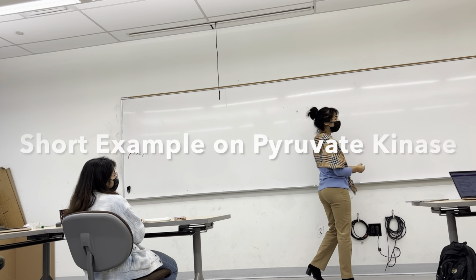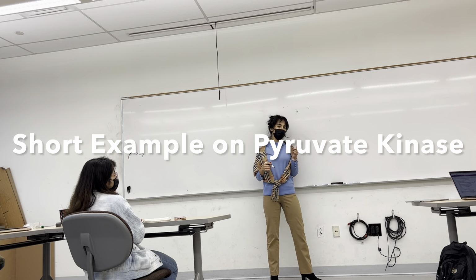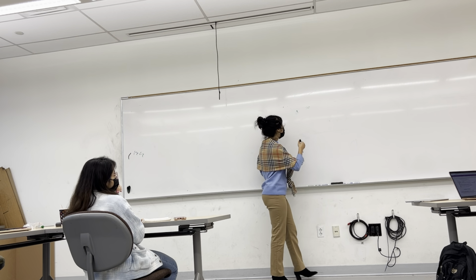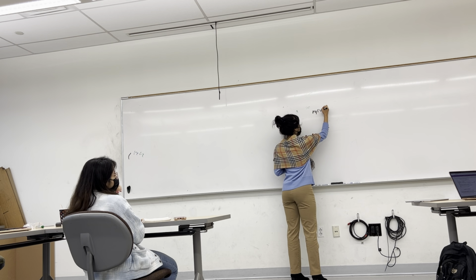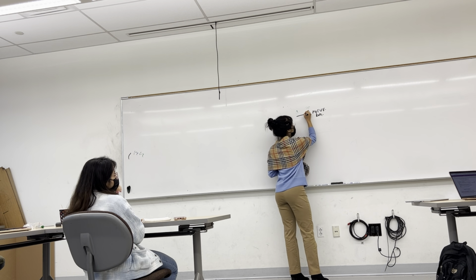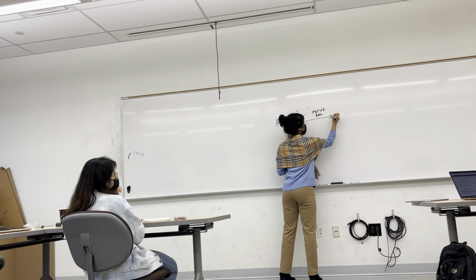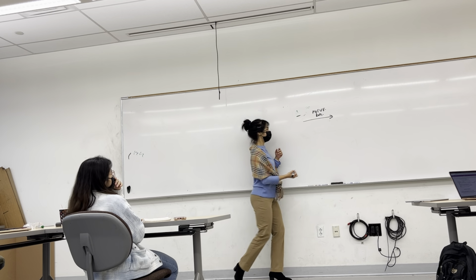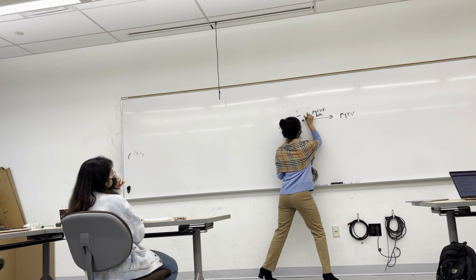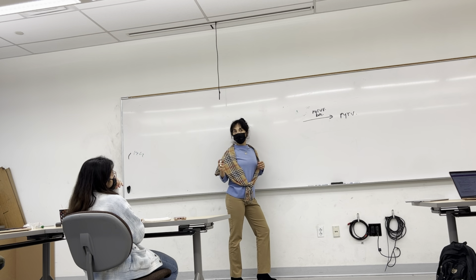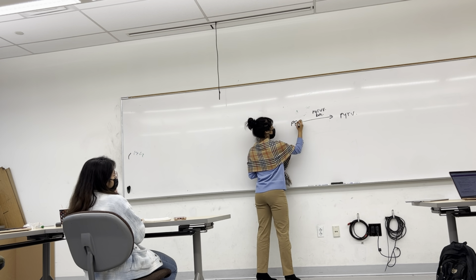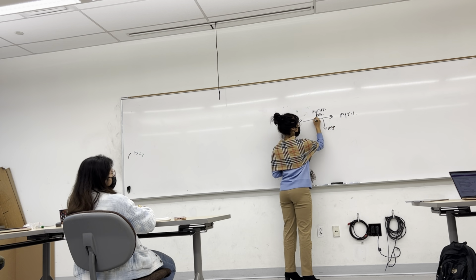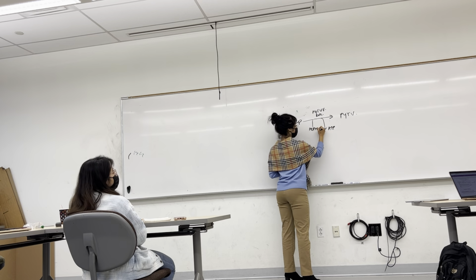So, pyruvate kinase, which step is that in? Last step. Yep, last step. So if I know that this is pyruvate kinase, so what's the product, what's the reactant? The product is pyruvate. The reactant is PEP. It's PEP, right? So you're going to be making a lot of ATP, right? Because that's this step. ADP plus Pi.